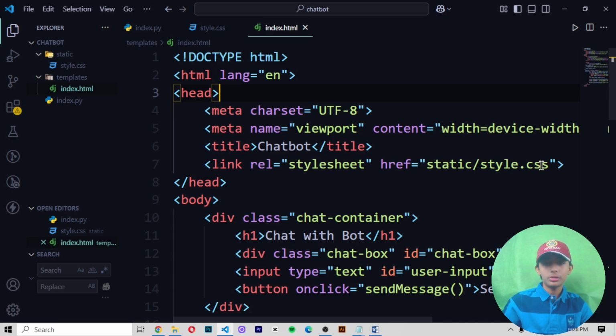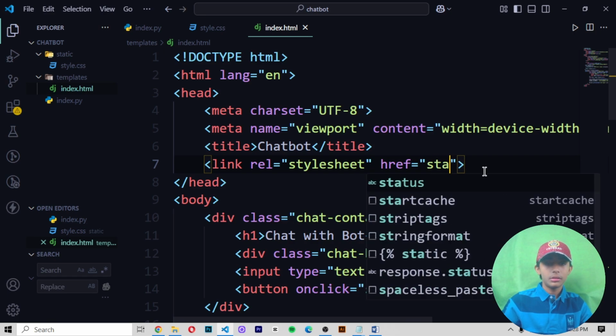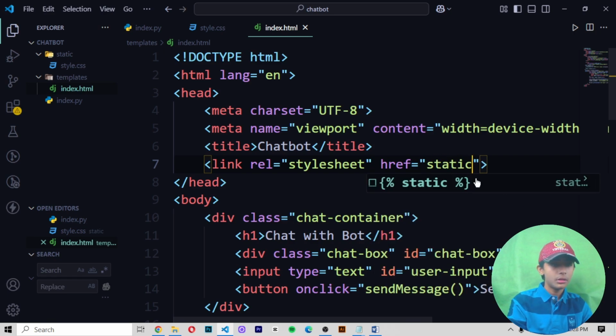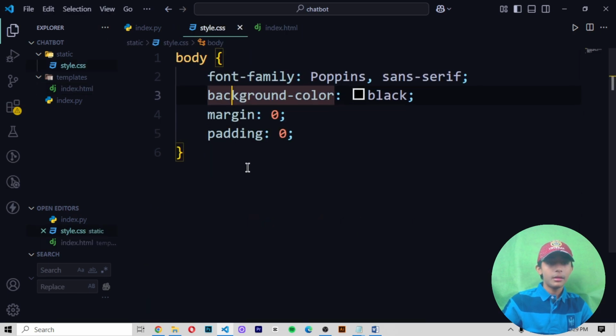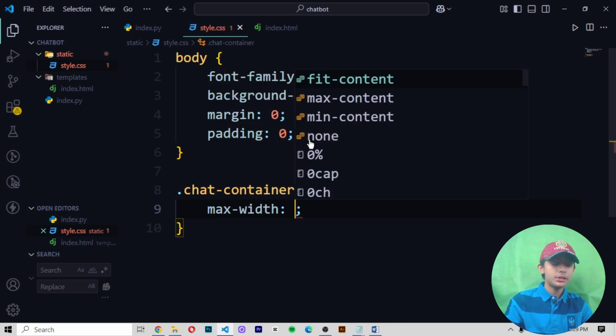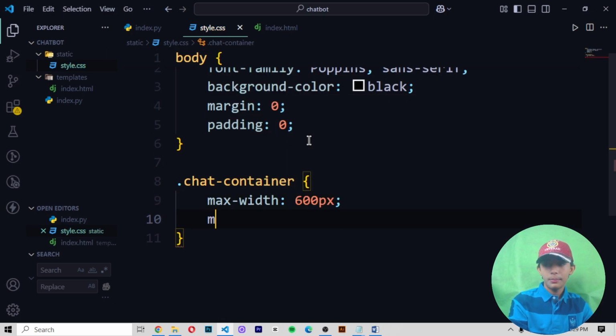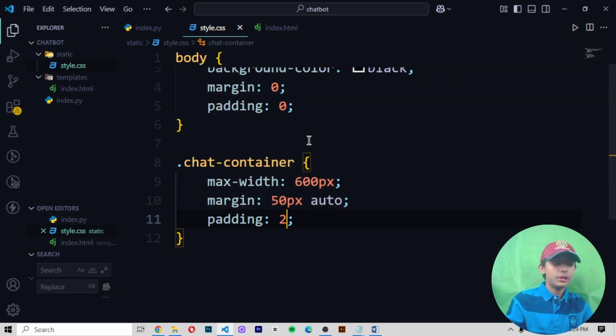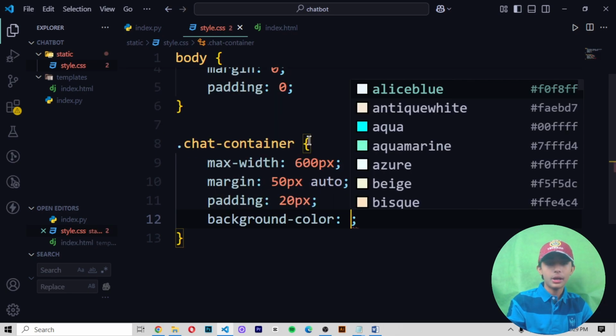Static, style.css. Okay, now save it. Now we write .chat-container. In it we write max-width 600 pixels, margin 50 pixels auto, padding 20 pixels, and then background hashtag FFF.